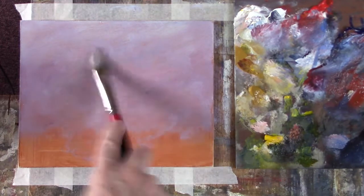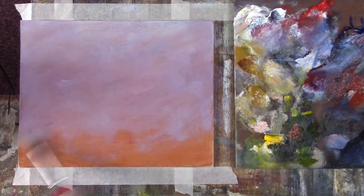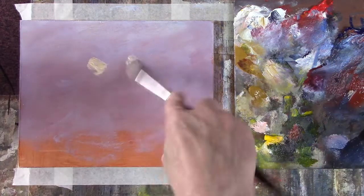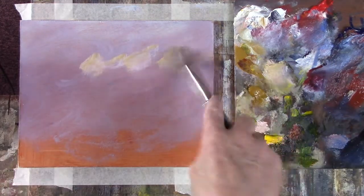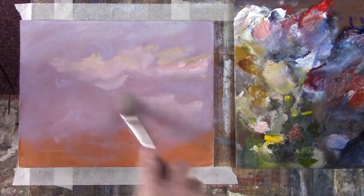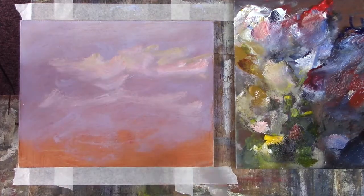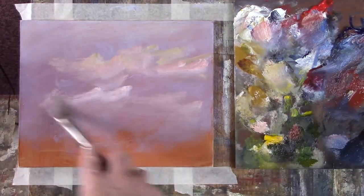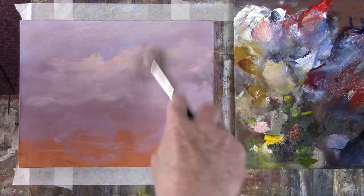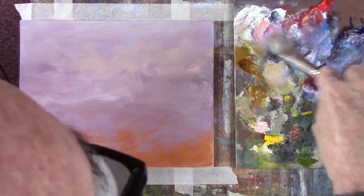I really enjoy doing skies. I find them easy. Mind you, not very realistic, but... Right, okay, bit of ochre. Bit of red in there. Got a bit of the mauve in there. Just very simple colours.